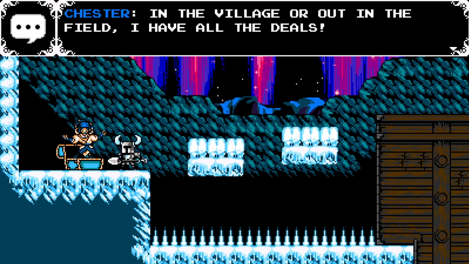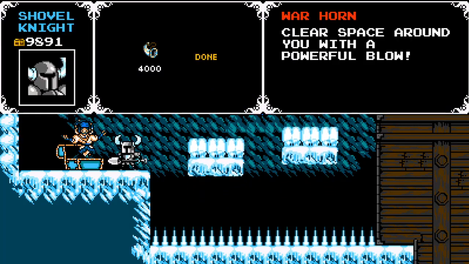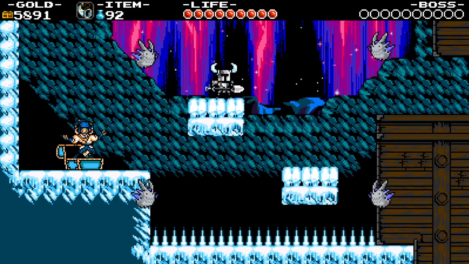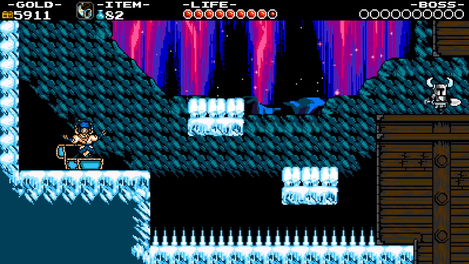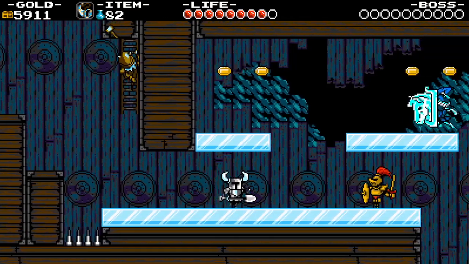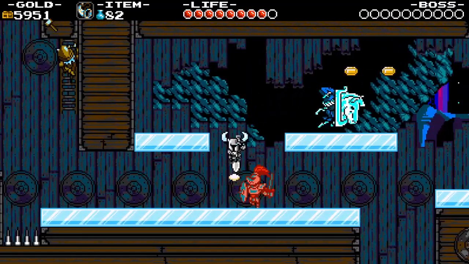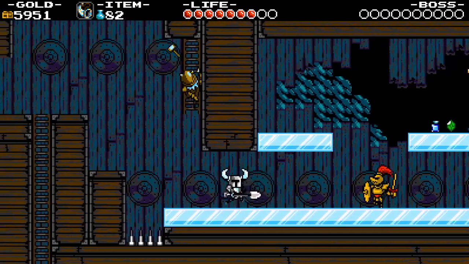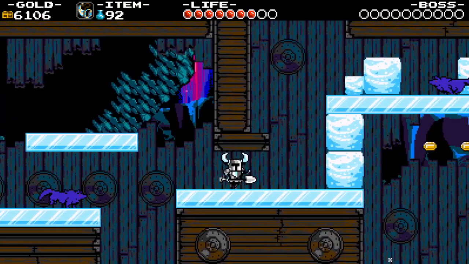You're not gonna believe what it is down in this chest. Wanna see? It's a horn. That's a lot of damage. In a wide, wide area. But yeah, it costs like 20. Very expensive, but I think it just literally kills anything in its path. Which is why it's so expensive. But quite a useful tool.